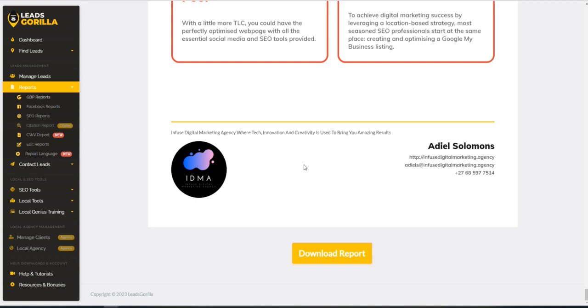You can see how you can take advantage of it, how you can provide your clients with some in-detail feedback, and not only feedback but valuable information that they might not have been aware of. And once more, as you can see, you can put in your name, your email, your website, as well as your telephone number for customers to get hold of you, and then for you to assist them with whatever services they need. You would get the option to download the report, and you can then email it through to them.